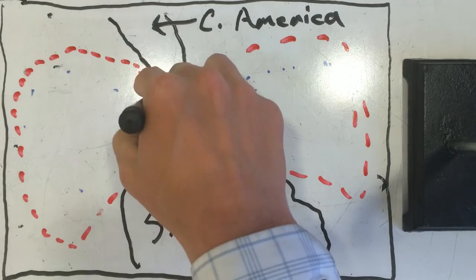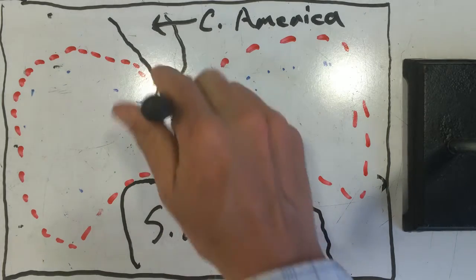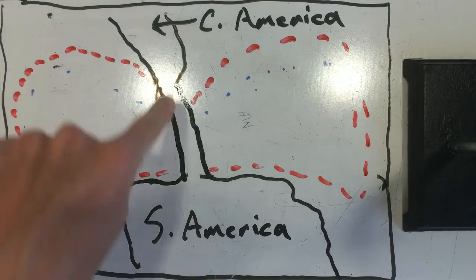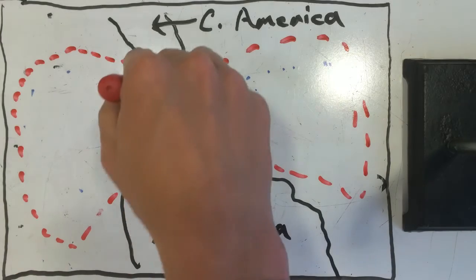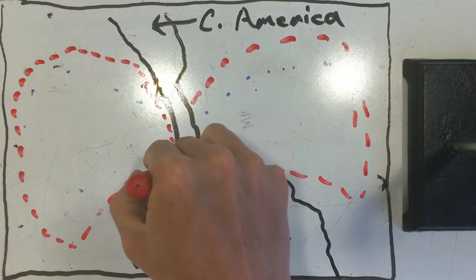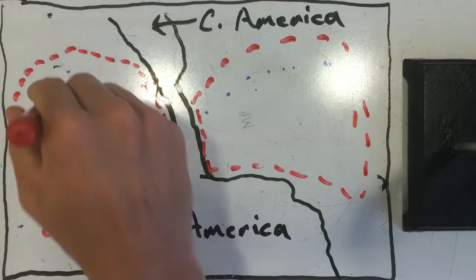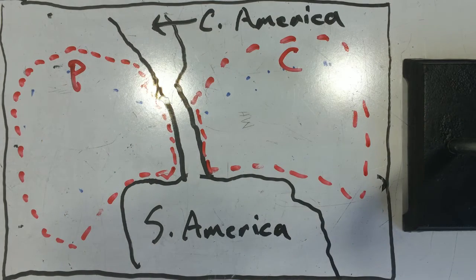Volcanoes erupt. They dump new lava, which builds up and eventually breaks the surface of the ocean. And all of a sudden, we have a land bridge linking Central and South America. Right? Good news for land animals, which can migrate to new spots now. But for these shrimp, there is no possible way that they can cross this land bridge. So what had been a contiguous population before is now two separate populations. The Pacific population, P, and the Caribbean population, C.